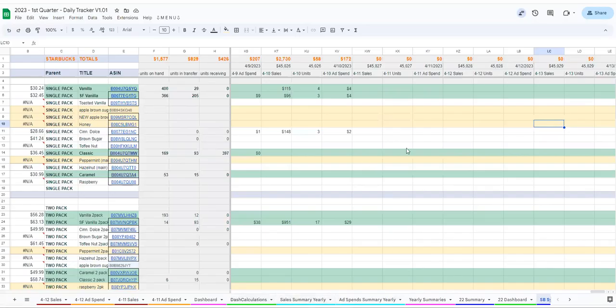Okay, from there, as soon as the dashboard got updated: initially there was one yearly summary, and no spend summaries were there. So we have split that summary in two. For the sales summary yearly, I have changed the name from 2023 to yearly, so that if you are using this file for 2024, you don't need to change the name of the tabs. Otherwise, it will always stay 2023. And any change to a tab name might affect something else which is already hard-coded in the code.